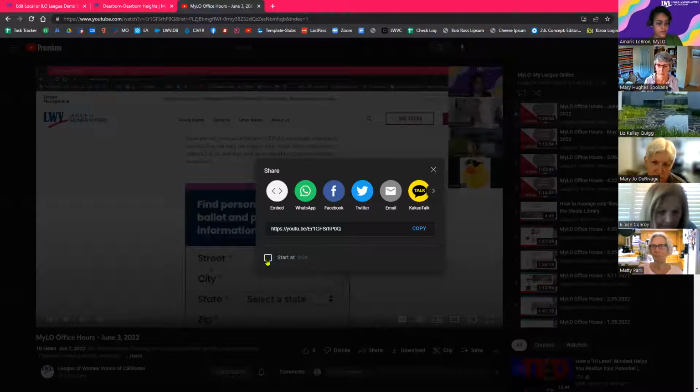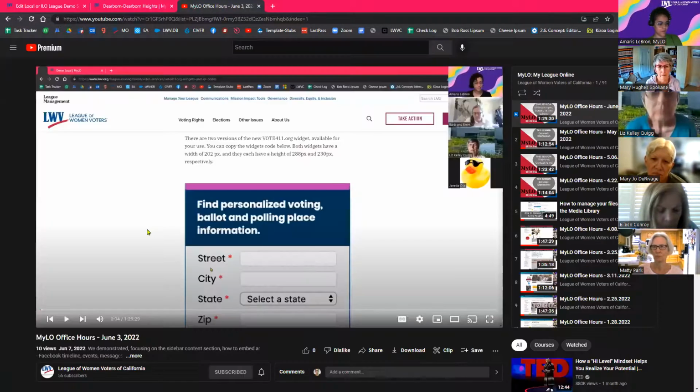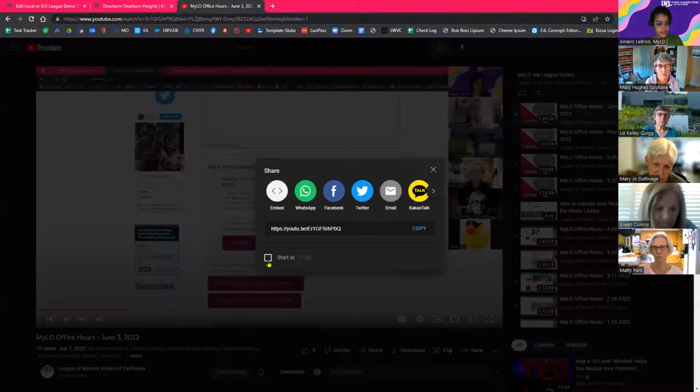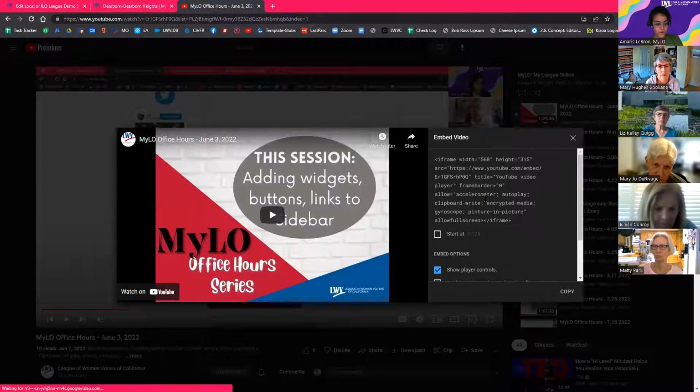Oh, here it is. So it's before you click the embed button. It gives you the option of wherever you pause the video. I had it playing about 4 seconds in, and then I clicked the share button. So place the start at wherever you want your start time to be. You click the share button and you enable that. That URL changes and it's still going to use that specific URL.